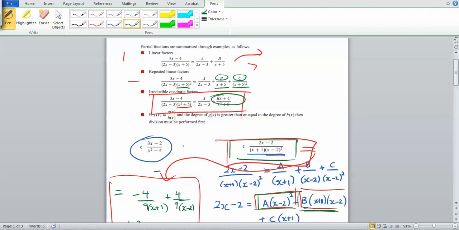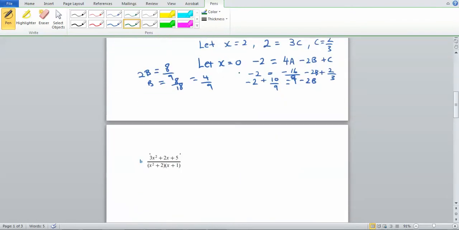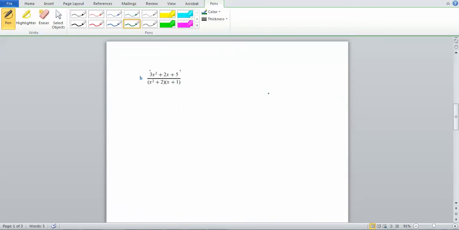Okay, so have a go at those. I hope that helps, and it's just a matter of practice. But look, let me show you how we would do it here. So this time we have just a linear factor. We don't have a repeated factor. We do have this x squared plus 2, which we can't factorise. That is equal to the linear factor, and because this is a quadratic factor, we have over x squared plus 2, and the next thing is going to be x plus 1.